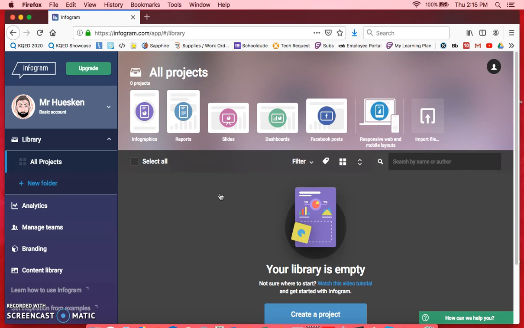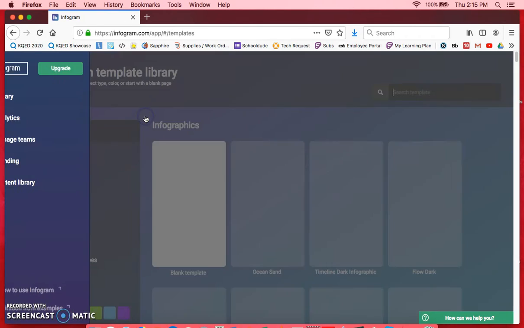They'll ask you stuff like, what are you using this for? You can just hit something. I think one of the options is education, and then it might ask you something like, are you a teacher, a student, a principal? From there, you can answer those basic survey questions. But once you get through all of that, it will take you to this page, and from here, you'll be able to click what project you want to work on. So we want to work on an infograph today.